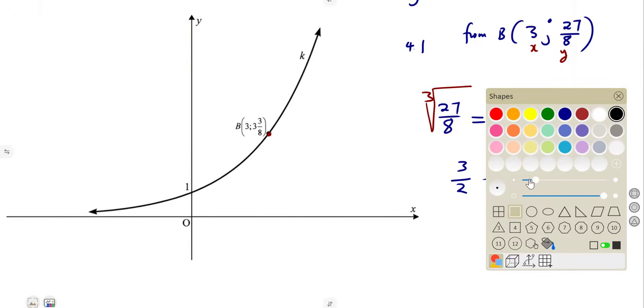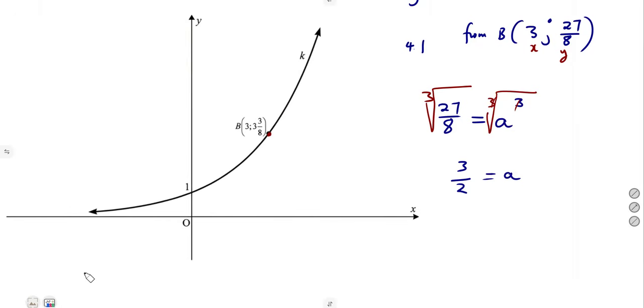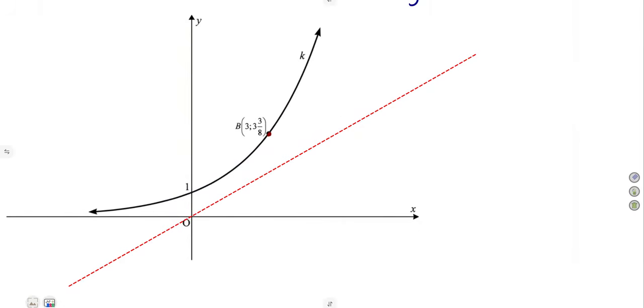Just for the sake of time, this is what we're going to have. The line y is equal to x, let me just put it in a broken line. It passes through the origin, dividing your graph into 2 equal parts. This is how it does, from the origin, like that. So let's say this is our line y is equal to x. I'm going to use the original graph that you're already given here. So we have got y is equal to x.